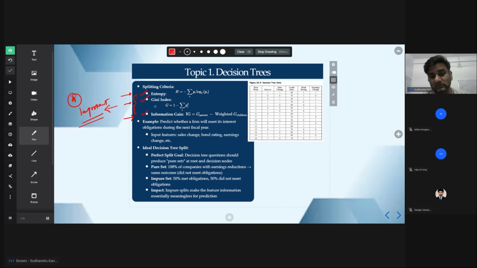Entropy is H = -Σ pi log pi, where pi are probabilities. It will be given to you; just put in the values and multiply pi into log pi.